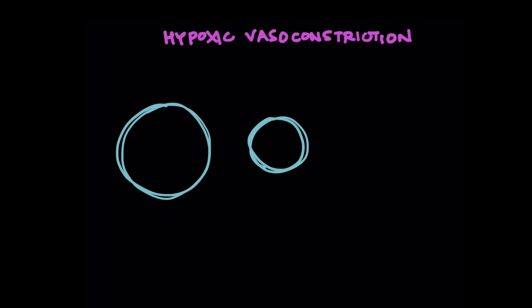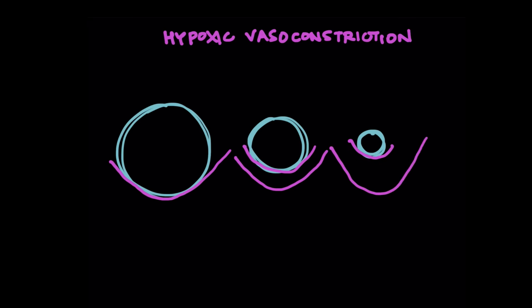So let's remember the relationship between the alveolus and the capillary bed. Zone 1 has a big alveolus, small capillary. Zone 2 is more equal, and zone 3 has a small squished alveolus with a large engorged capillary. So then what does squeezing the balloon, or hypoxic vasoconstriction, do to each of these zones?